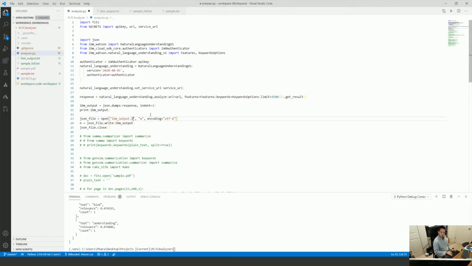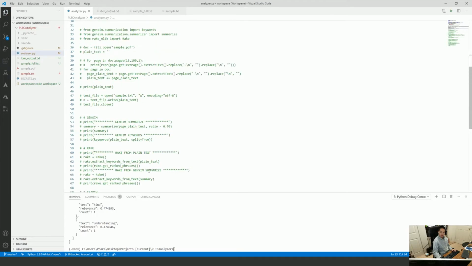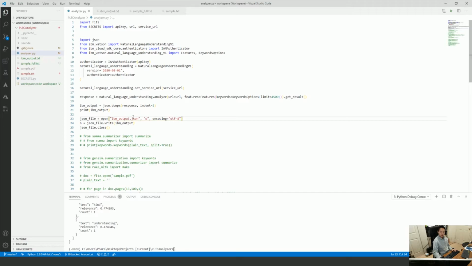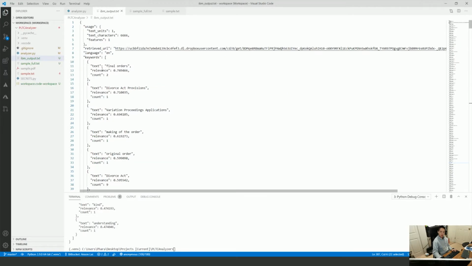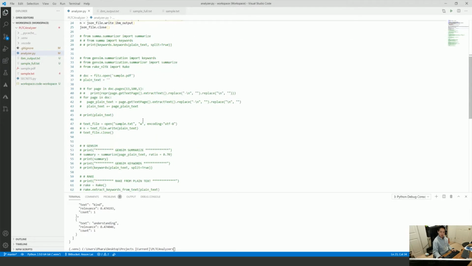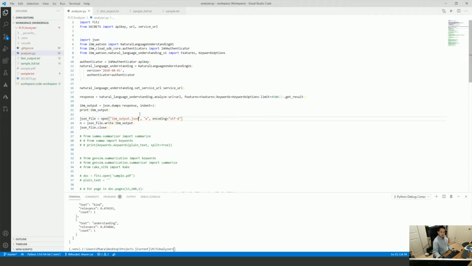Let's change this. And what's going to happen, and this code is getting really ugly because I just wanted to get this working first, is we'll open up the JSON file again, parse through all of these, maybe do a sort for relevance higher than a certain threshold, and then we'll start searching for the file. So we're getting pretty close. We're getting really close, and let's hope this works.